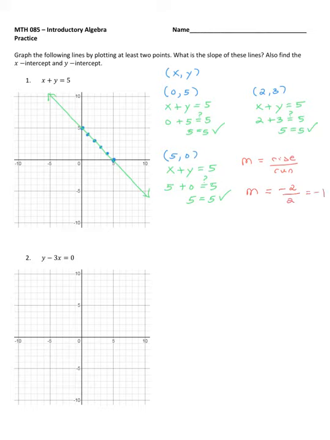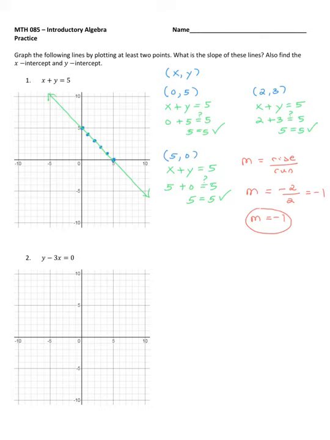You could have used any pair of points and this would work, like this point and this point. Here you're going down 5 and over 5. It'd be -5 over 5, but the result is that it still is equal to -1. So your work may look a little bit different, but you should end up at this answer here. So I'll write that the slope is -1.